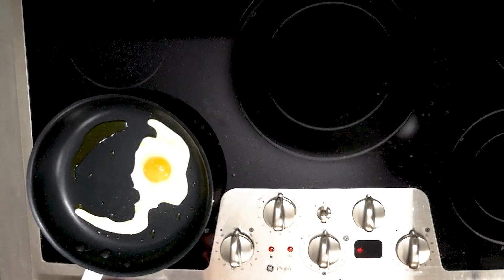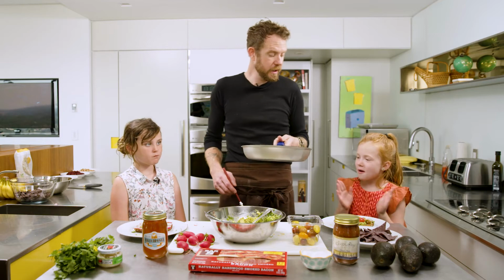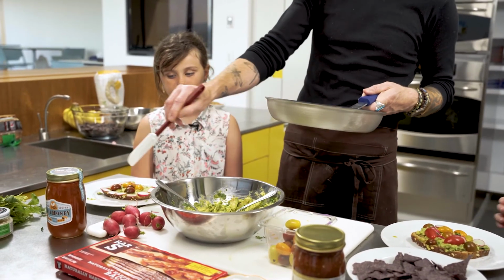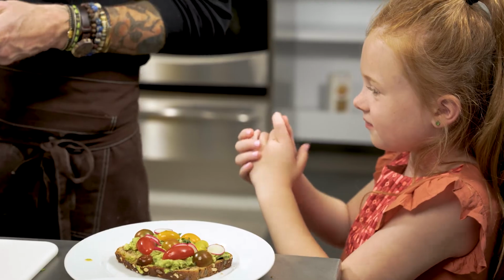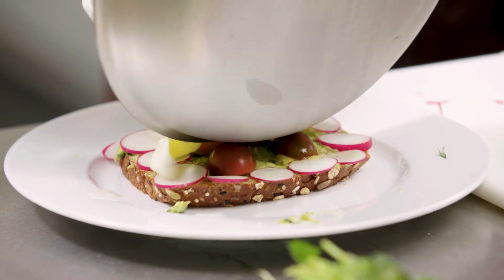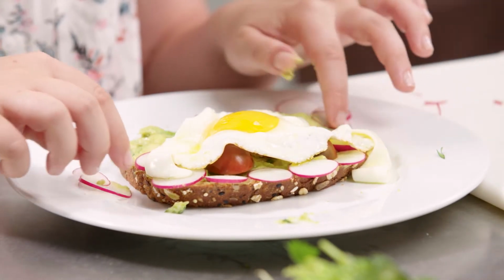Our egg is ready. Who's the winner? And you know where I think the egg's gonna go, guys? Where? I think it's gonna go in Bella's, because you made a beautiful frame all the way around your toast to perfectly place this delicious egg. So, once again, as you can see, quick, easy, you can do it with your kids in the morning. I'm just gonna take that off. And have a nice, healthy breakfast. Can we eat it now? Now, we dive in.